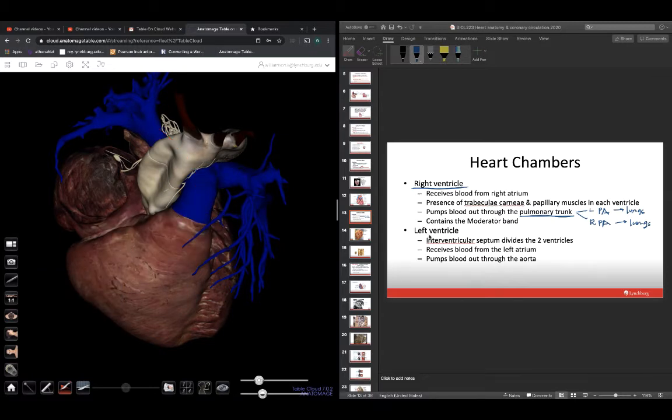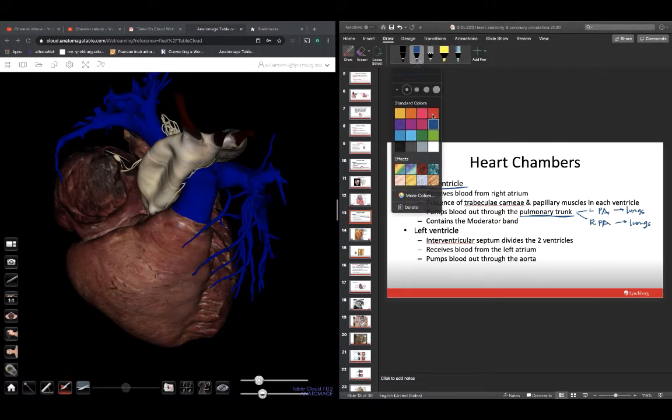Now, the left ventricle is responsible for pumping blood as well. On the left side of the heart, we actually have oxygen-rich blood. So on this side, we've got blood that's already been to the lungs, and now it's heading back again. And the left ventricle is going to pump blood out through the aorta. And so this is the largest artery in the body.